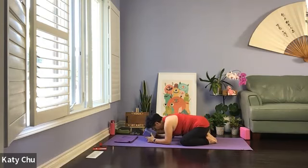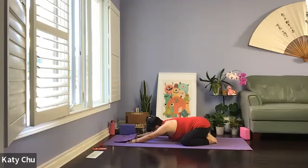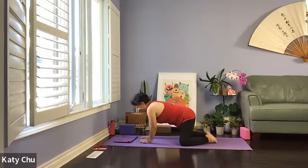Block has three different heights. So try to sit back as much as you can. We are massaging internal organs, massaging the third eye, lengthening the spine, stretching out the back. Just gonna stay here for a few breaths. One more breath, and we're gonna slowly, slowly come back up.